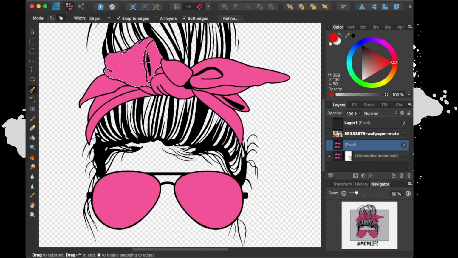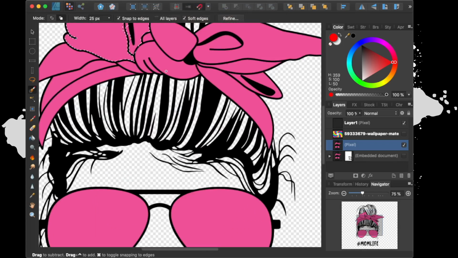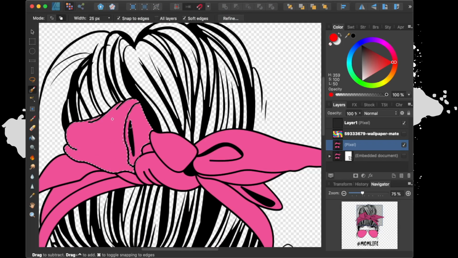And then see if I zoom in more. What ended up happening was that the brush was big and it took this whole section again. So I just switched back and forth. I went to the subtract tool to put the line back, but I would click back on the add tool and then refine it so that I could get back the space that I actually wanted.